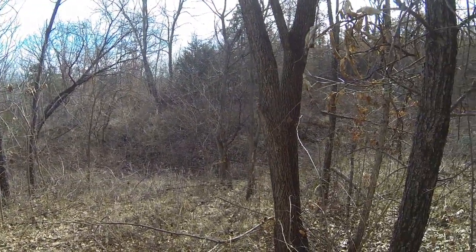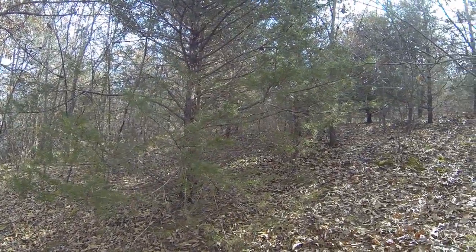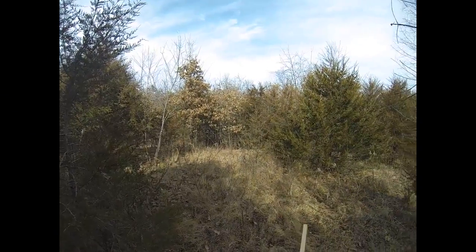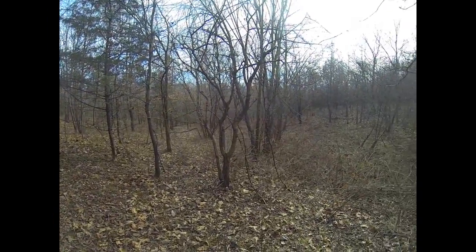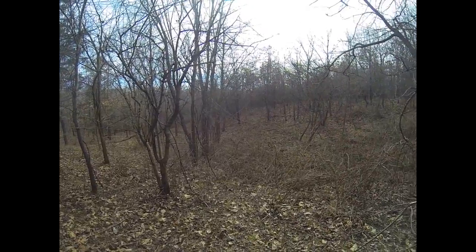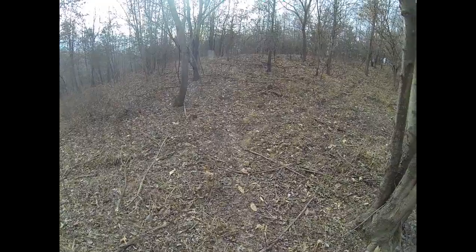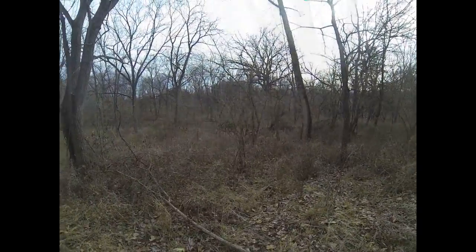And here we're just continuing our walk through the timber. You can see a variety of habitat. Some eastern red cedar there. Some little openings in there. Deer love that, big bucks love to bed in those little pockets within the cedars. Just a variety of habitats. Very thick in this property. If you want a property that holds a lot of deer, you can see a deer trail there, kind of faint, but it's kind of running crossways there.